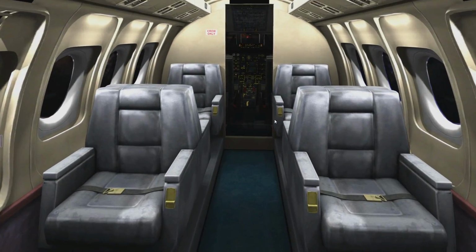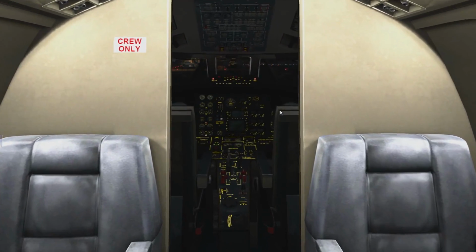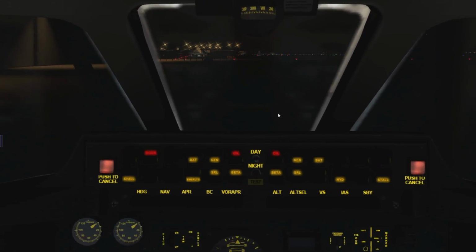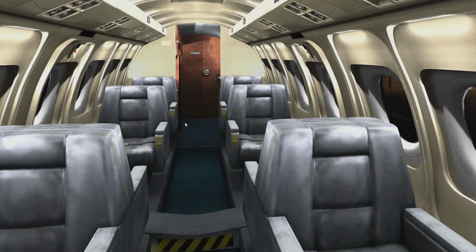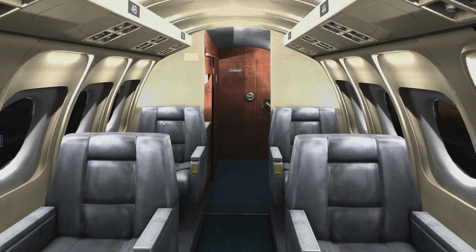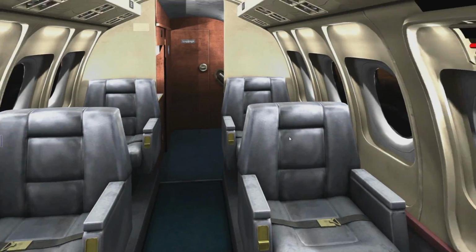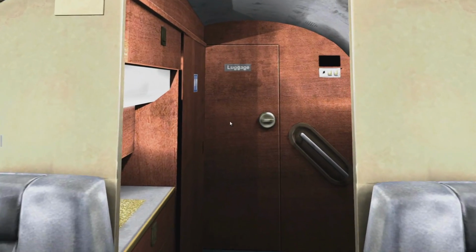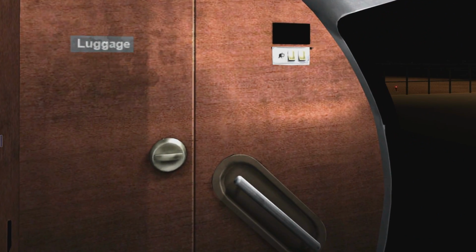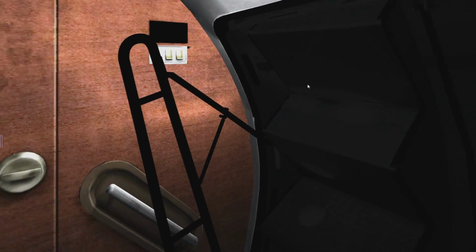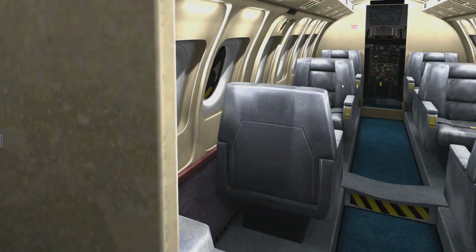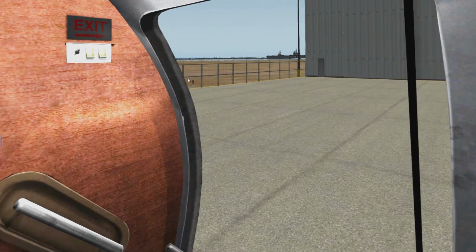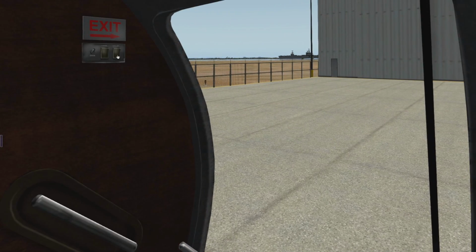Now, it's gimmicky, I know, but it's stuff like that that makes it really nice. I've not seen you be able to do that in any of the add-ons so far, but it's probably because I've not actually used all of the add-ons so far. But yeah, that's just one of the nice features. As well as that, we can also click this button here, and it shuts the door. But for now, we'll keep it open, and we'll switch the lights off because we're going to fly in the daytime.